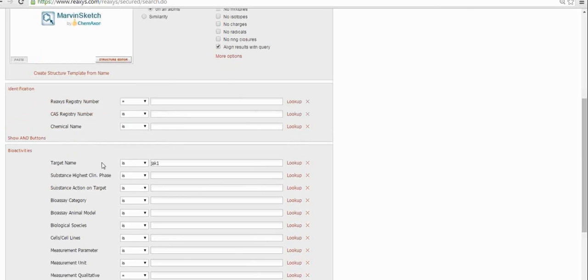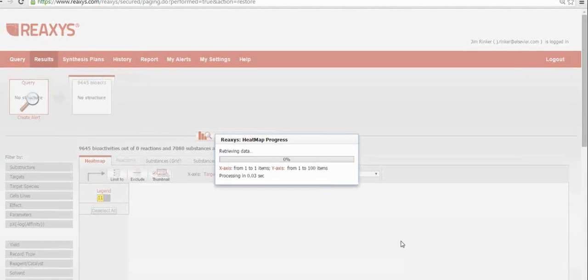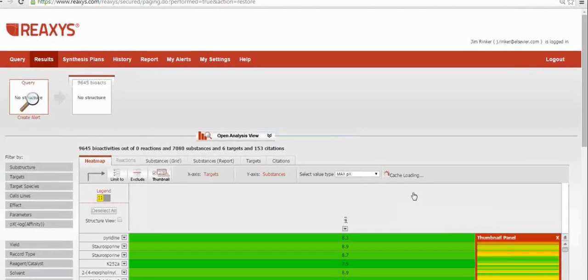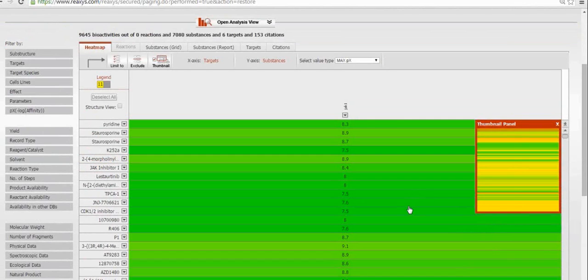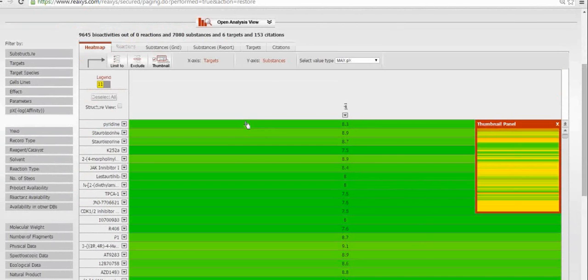So I'm going to do the search for all JAK1 compounds that are greater than 7.5. And I'm not going to do JAK2 and JAK3 live. I'm just going to show you how the problem is approached. And so if I only searched for JAK1, it's only going to bring back all JAK1 data. It's not going to bring back all the other data.